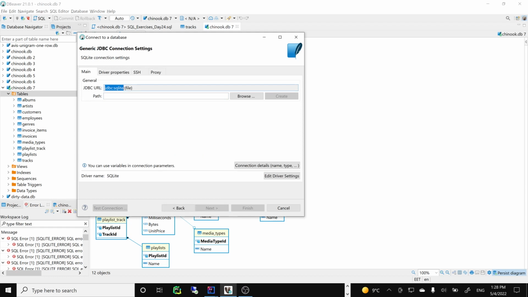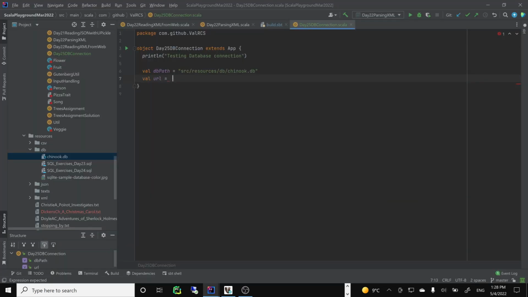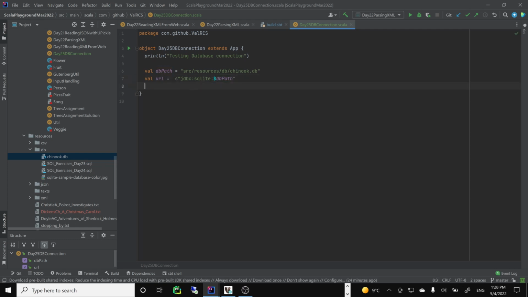So obviously we'll use our string interpolation. We'll do s, and of course now we can enter DB path, and we should be good. So we'll connect. We can do println, connect to SQLite database at the following URL.